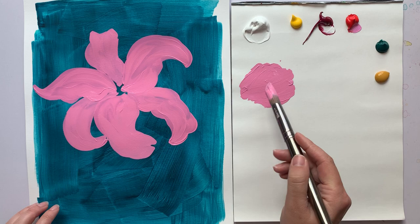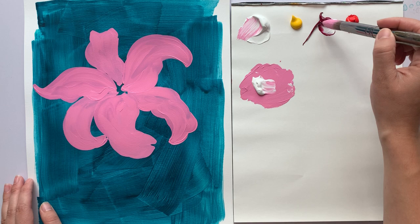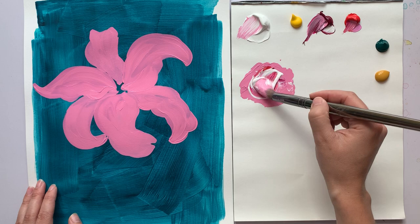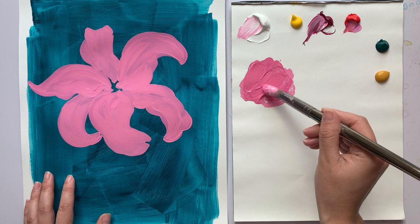I think I need to make some more color, and it looks like this one's going to be kind of the focal point. Then we're going to have hints of other ones tucked around because it got pretty big, which is fine — they're big and bold, kind of large-ish flowers, so I feel like this is about life size. So we're just going to make some more of the pink and we're going to go on.